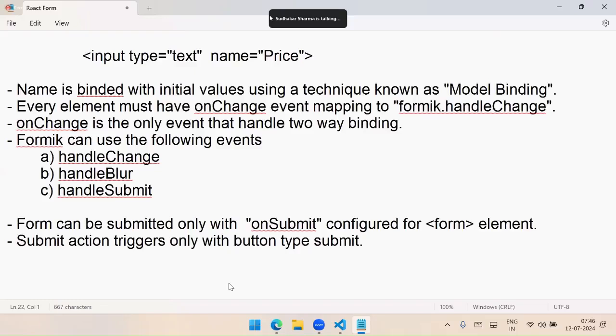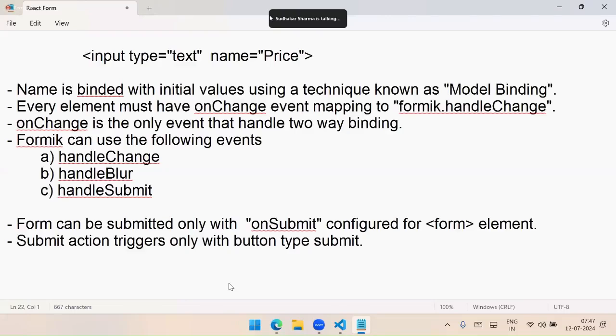You don't need to click the submit button. It is submitted automatically whenever you choose a drop-down value. That means on any element, the form can be submitted, but not directly. For that, we need to write some logic to handle the submit functionality. We will see how to manage that.